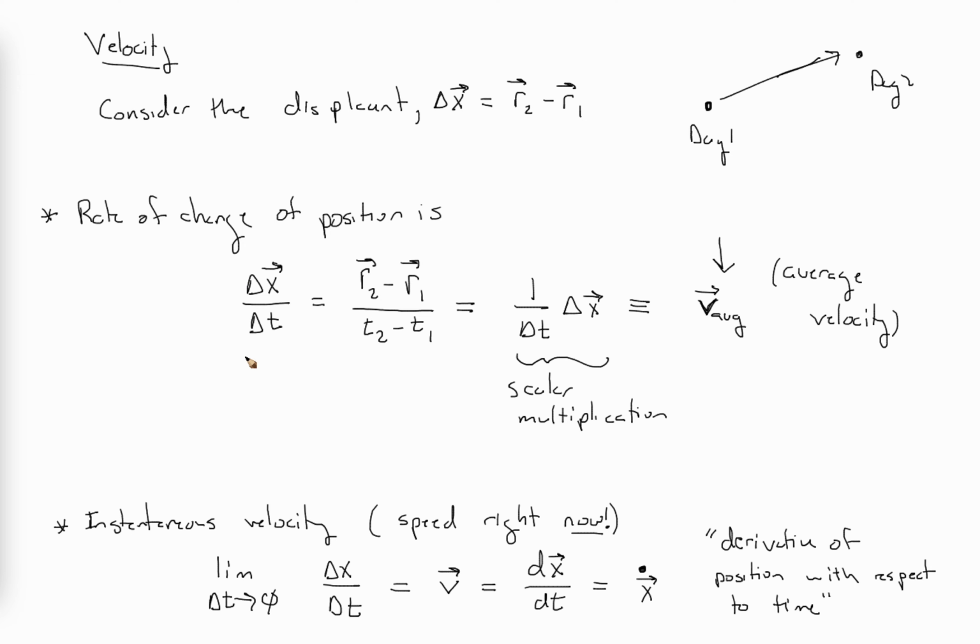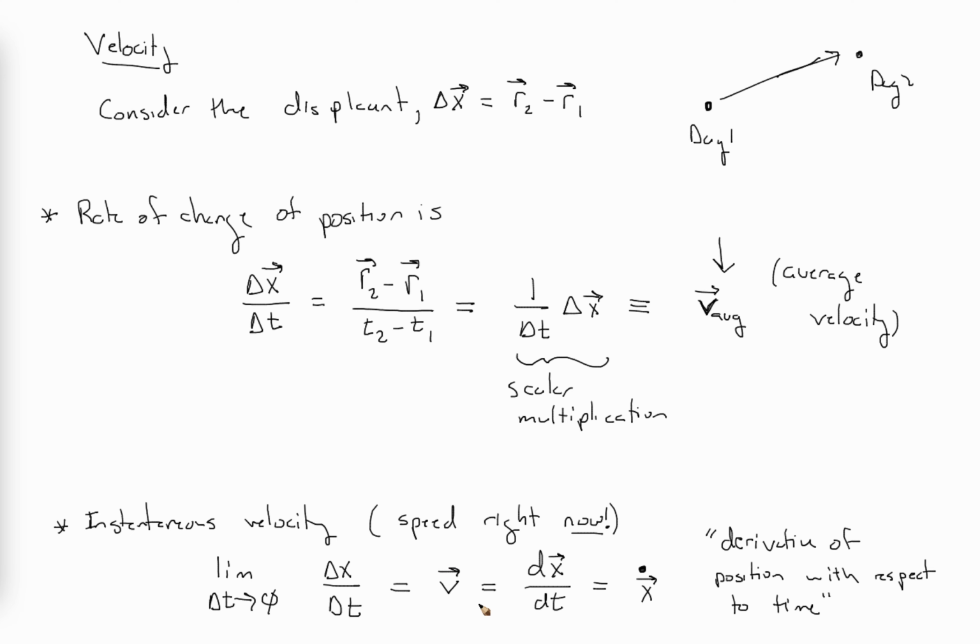So how do we get that? Well, it's really easy. We just take the average and shrink the time that we use to measure the average. So in calculus, we say that we take the limit as we let that time get closer and closer to zero. So as the measurement time for the average gets smaller and smaller and smaller, we get closer and closer and closer to the speed that we are actually going. And that we're going to define as the velocity or the instantaneous velocity. So no one ever really talks about average velocities in physics. When we talk about velocity, we're always talking about the instantaneous velocity or the speed and direction that you're moving at a moment of time.